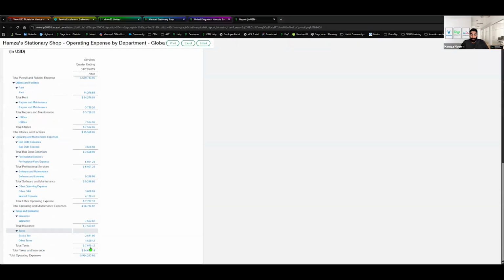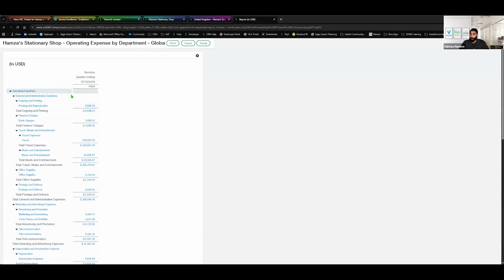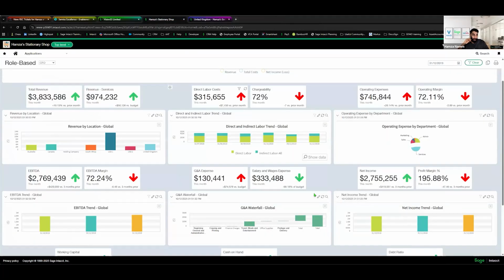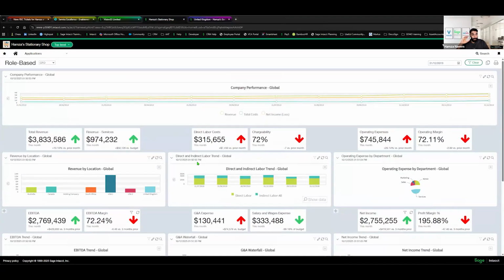We can see what makes up that figure at the bottom there, that 924 grand in services department. So this is a full P&L, but it's filtered by the services area, and we can actually see what went on in that section. Okay, again, everything is fully drillable. So popping back to this dashboard here. Again, this is a very in-depth and detailed dashboard.